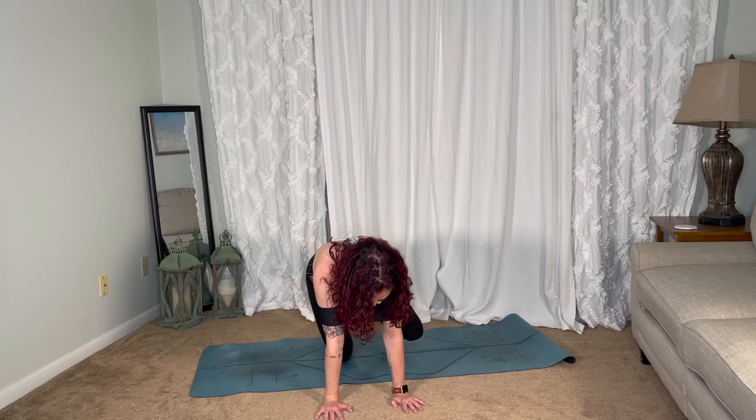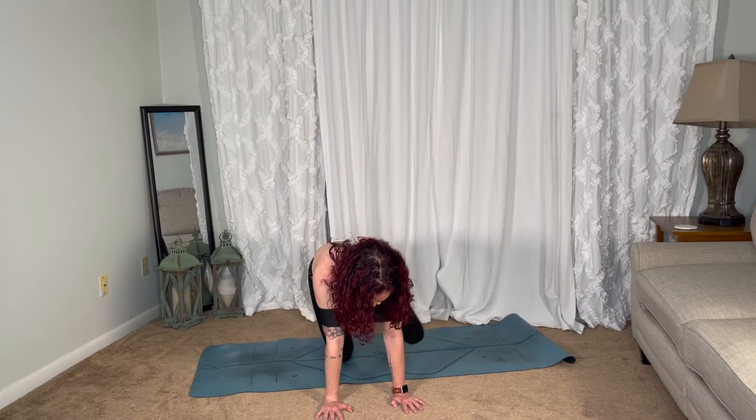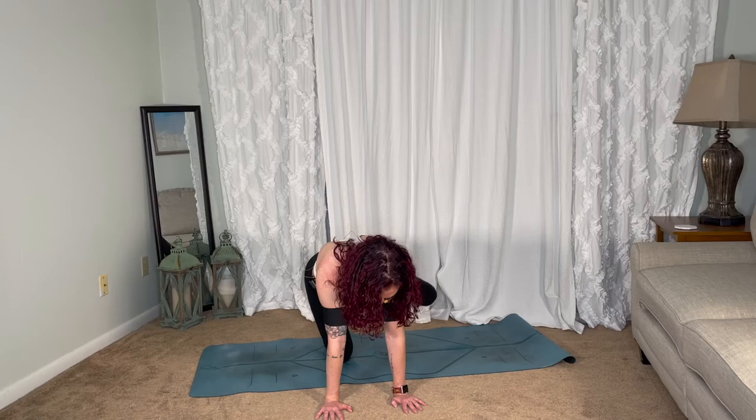5, 4, 3, 2, and then circle the other way. 5, 4, trying to keep the other side of the body as still as possible. 3, 2, 1, hold it here. Now try to isolate and just use the outside of your hip. Pull the leg up towards the ceiling.